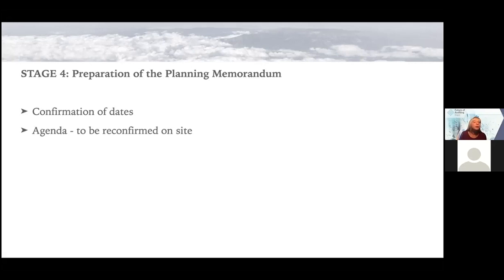The other thing that you want to do after you send the agenda is to call them a day or two before and just reconfirm that everything is fine and that there's been no changes. And you're going to do it again as soon as you get there, because there might have been something happen the night before or that morning before you get there. So again, is there going to be any changes?